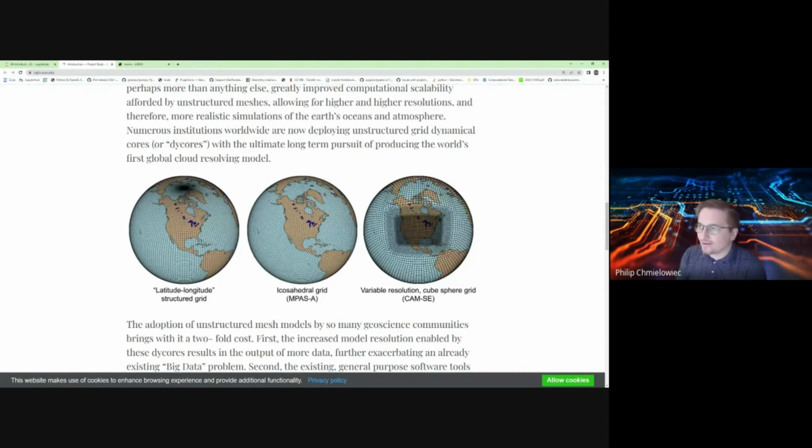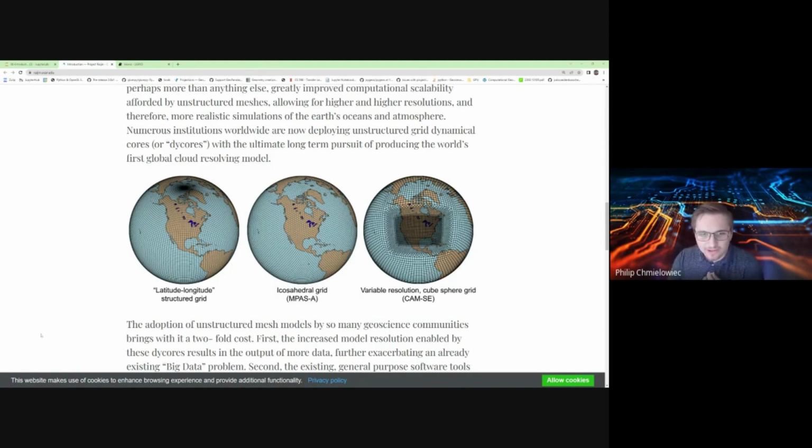And on the right here is from CAM-SE, it's a variable resolution grid. So unstructured grids, the main difference is they can be variable resolution. I see a lot of questions. I see some people are answering them though. But unstructured grids have variable resolution and each cell can be of a varying shape. So actually representing this in Python, I'll go into detail on this in a second, but there's more that goes into representing it other than just a latitude longitude coordinate.